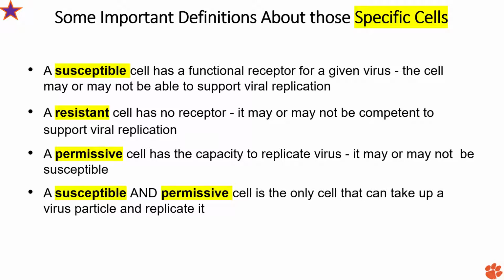This is routinely done with viral vectors in cell culture experiments. We can deliver the virus into a cell which is not one that gets infected in nature, but we can use permissive cells which don't have the receptor but have the ability to replicate the virus. We can do that. So, very important slide. All right.